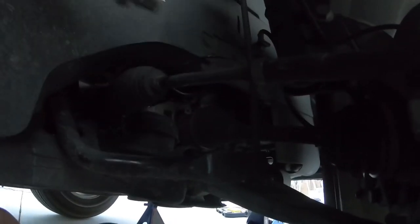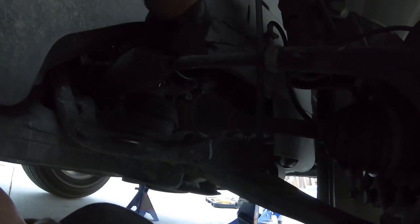Here we are on the passenger side to get the rear mount. It's right here, right behind the steering arm. You can reach the top bolt with a wrench just like the front one, and the bottom one I'm going to get with the ratchet. I used a three-quarter inch socket and wrench for the front. For the rear it's a smaller mount - using a five-eighths for the top and three-quarter inch socket for the bottom. Hoping this one goes in and out a little bit easier than the last, and then I can go have dinner.